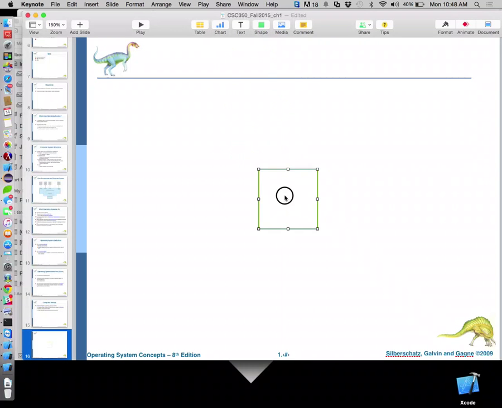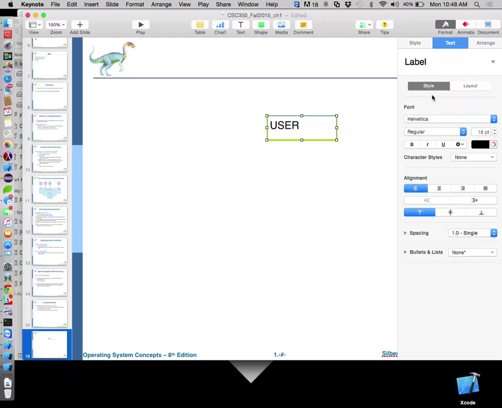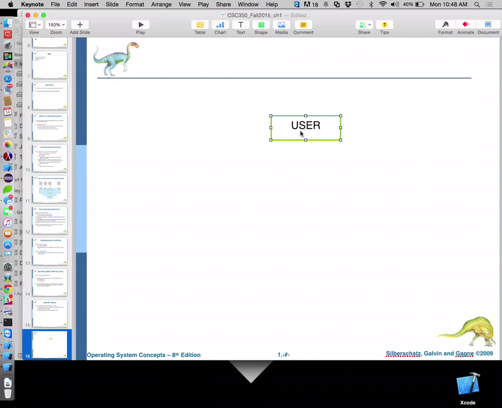All right, so when we think about our computer, there's going to be a couple of layers. Let's actually start at the top and move down. So up here, we have the user.